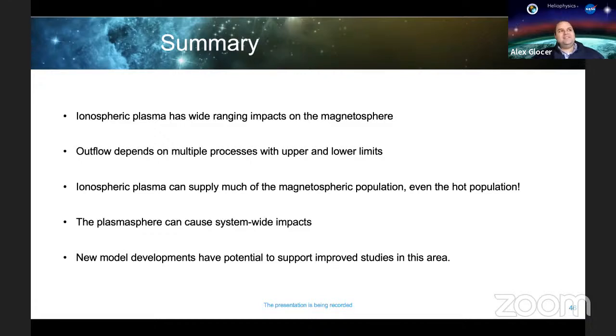And so my guess is that you're partially limited by what you produce, but you're probably also limited by some efficiency of transport up to higher altitude. And so I guess I'm not sure 100% how to answer that question. I do think that the source does provide some of the limit, but maybe not everything.